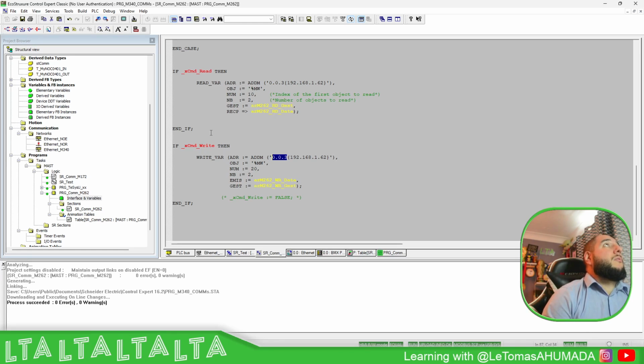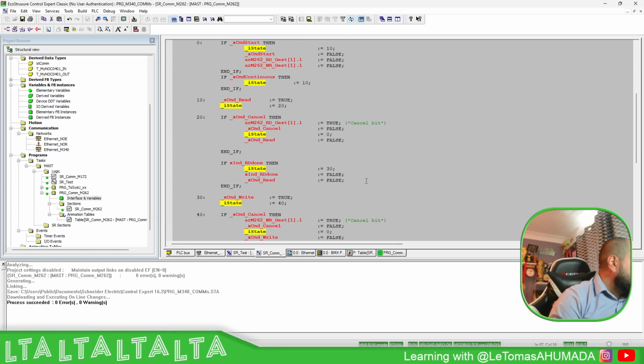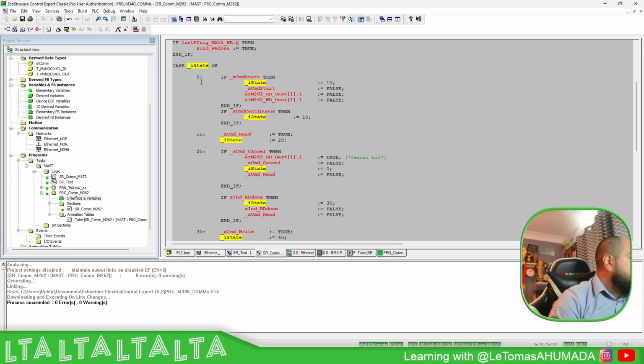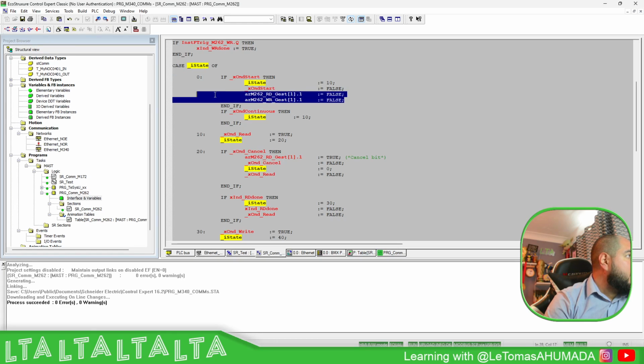But if you don't have the possibility to use that, then use the embedded Ethernet port, and we can do it in this way. What I have done basically is a sequence, a state, using the case with this state variable over here. So basically I'm always in state 0, just waiting for one shot communication read and write, or a continuous read and write.